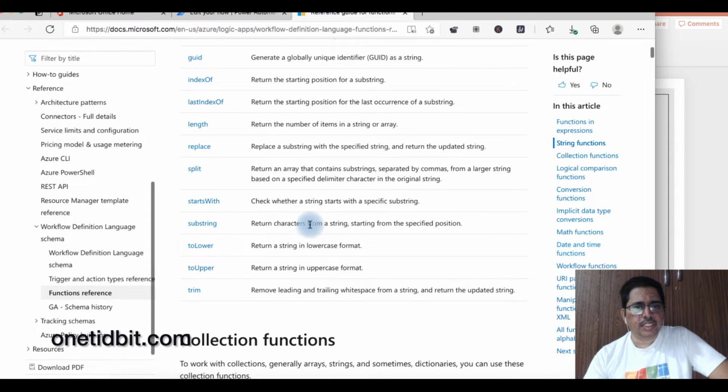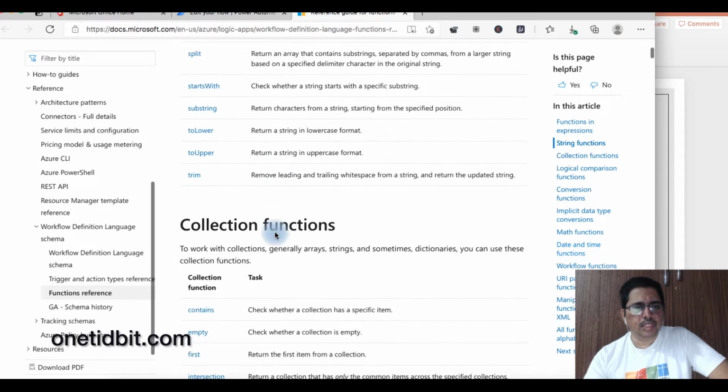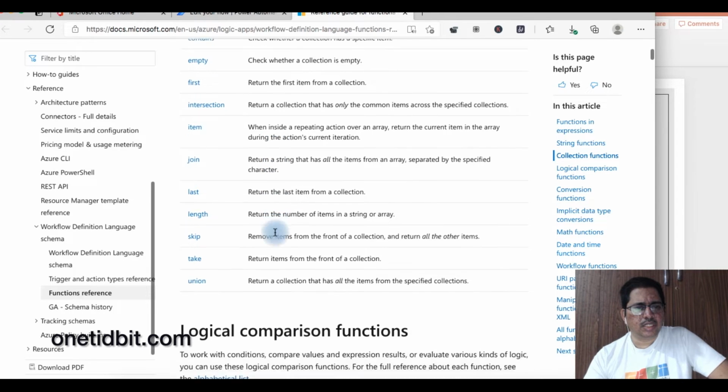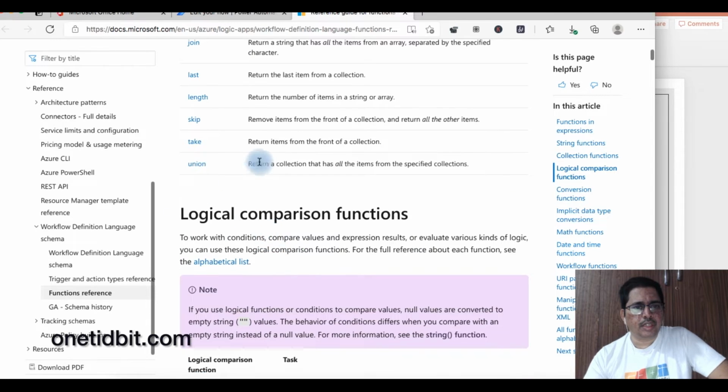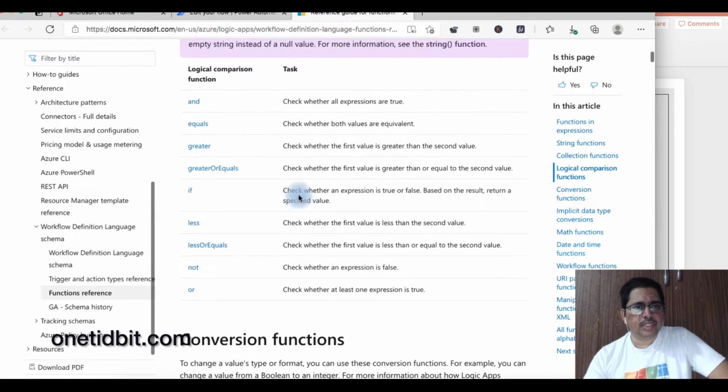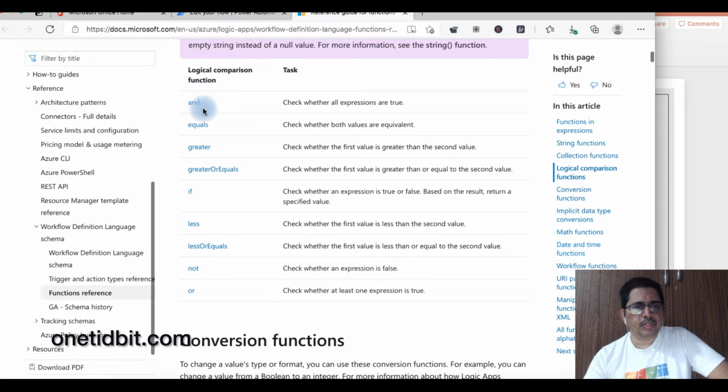Substring returns characters from a string starting from the specified position. Okay, like this many functions can help us in creating expressions. Union returns a collection that has all the items from the specified collections. See here, equals, logical comparison functions, and equals greater.